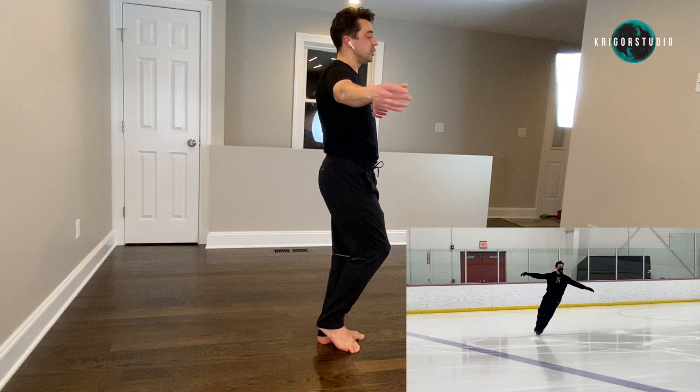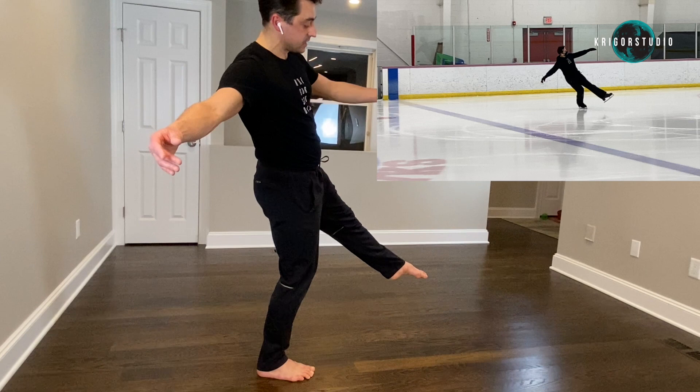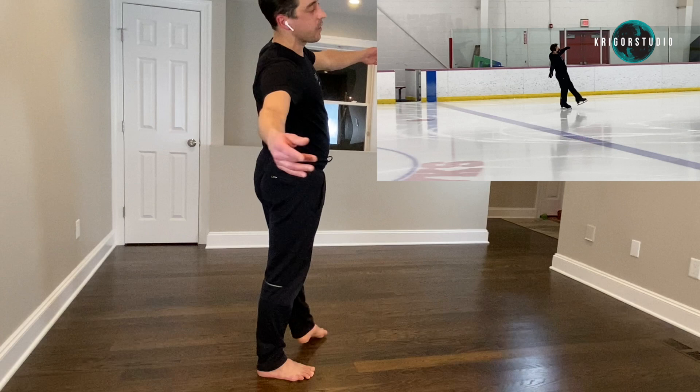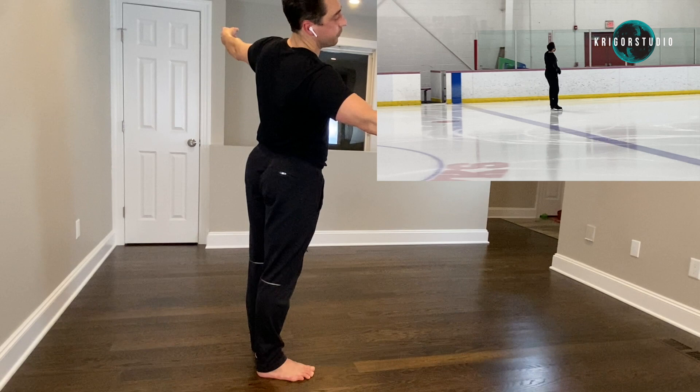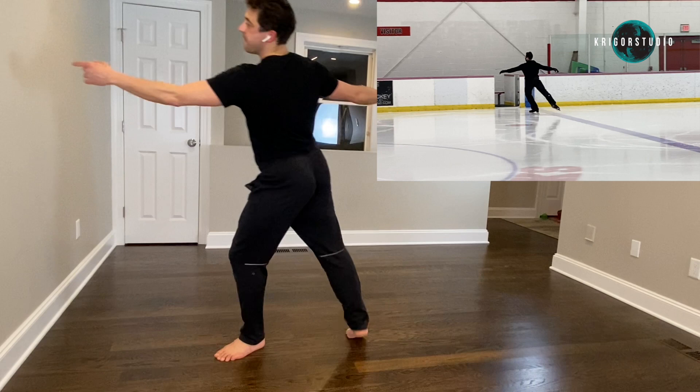Then I bring my feet together, I change the twist and lean, and I push onto my right outside edge, pushing off my left inside. My foot leaves the floor, my leg stays extended, pointed, and parallel with my standing leg's foot. Then keeping the lean, I rise, bringing my heel to the middle of my foot, I turn my leg out, and then I roll from my right shoulder to my left shoulder, pushing forward from an outside edge, with my left hand guiding me, facing away from the circle, and then I come up and I twist into the circle.